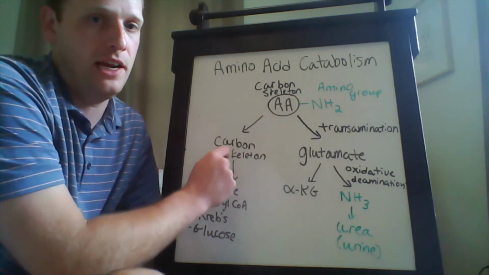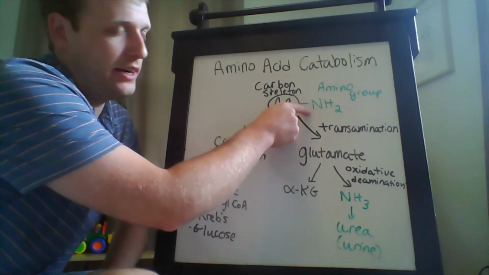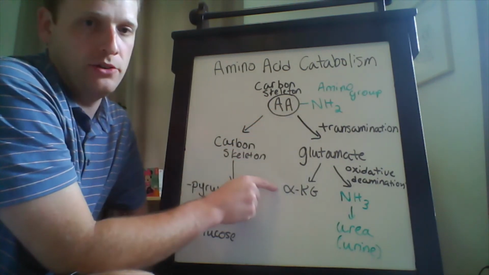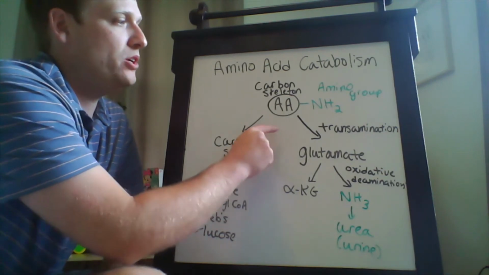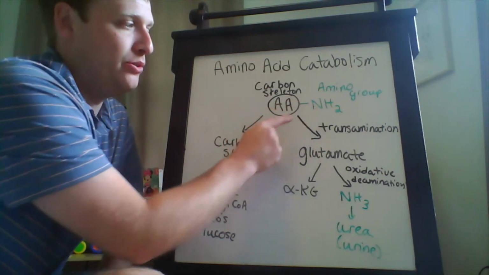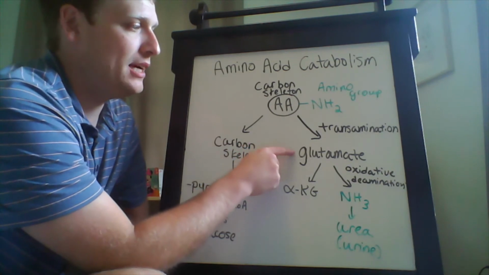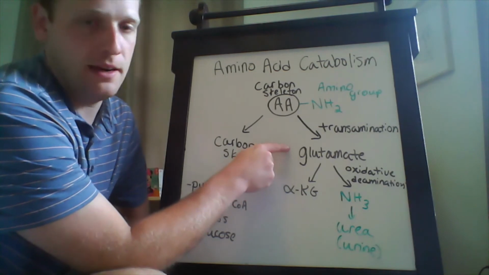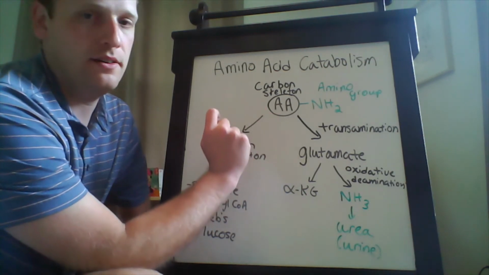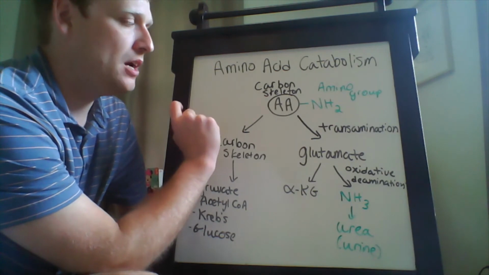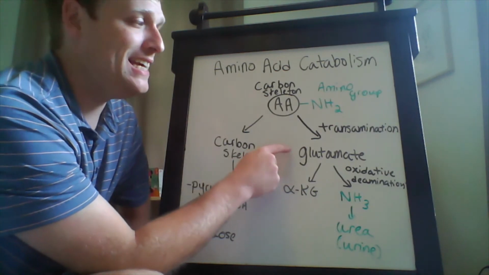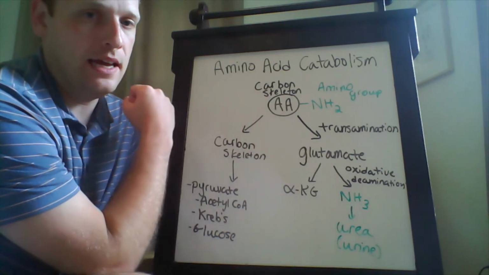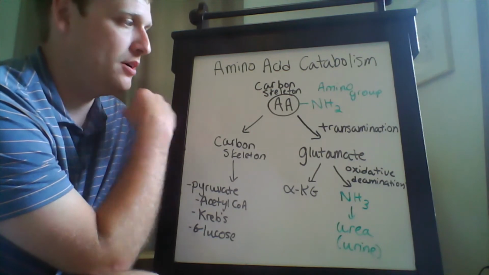This is transamination, and what it's doing is transferring this amino group to a different molecule called alpha-ketoglutarate. So when you aminate, when you add an amino group to alpha-ketoglutarate, what you get is a molecule called glutamate that contains now that amino group. So it's taken it from that amino acid. Once that occurs, you get deamination of glutamate, where we remove now that nitrogen-containing group, that amino group, from glutamate.